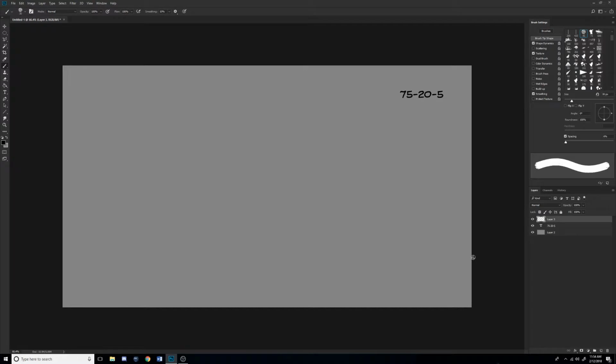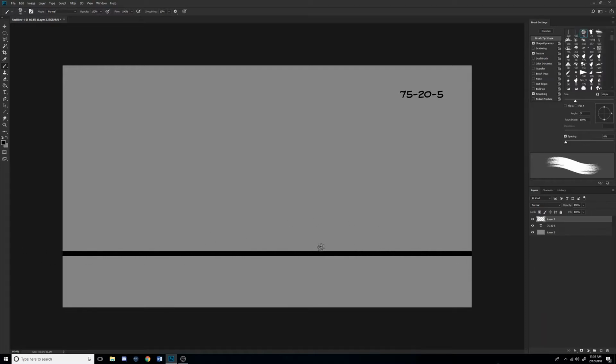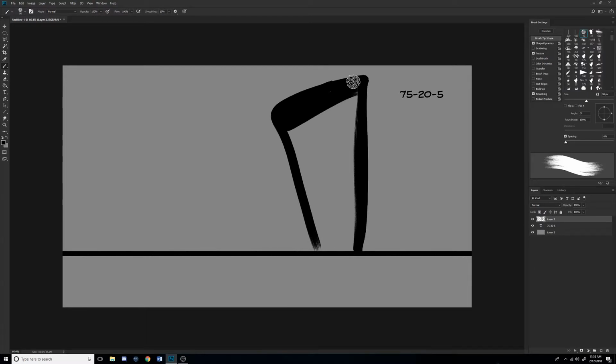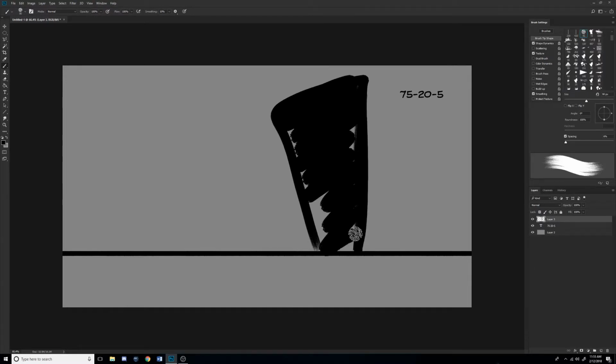What has become kind of a meme in environment art is this composition right here. You get your horizon line at the bottom third. You get a huge something right here. And then you have a smaller something over here.